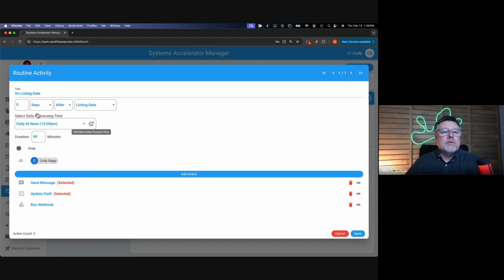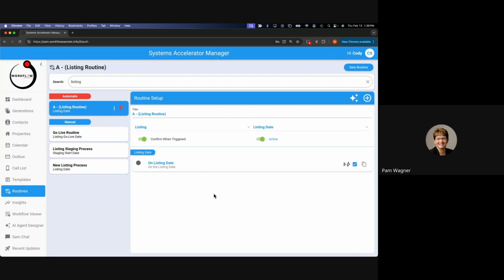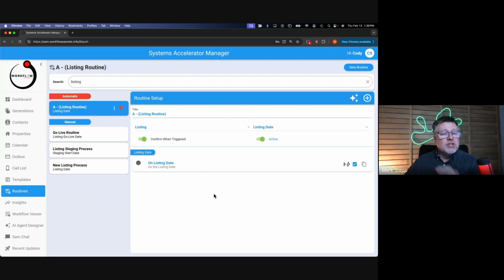And these are some actions that are on there. But basically, you set up the calculations for how this activity is going to be calculated based off of that listing date. Now, we have two other possibilities. We had a field called start date. So if I start the routine, or if I start the workflow, I want my calculation to be done then, not on the date that is being filled in, but just on the date that it actually starts.